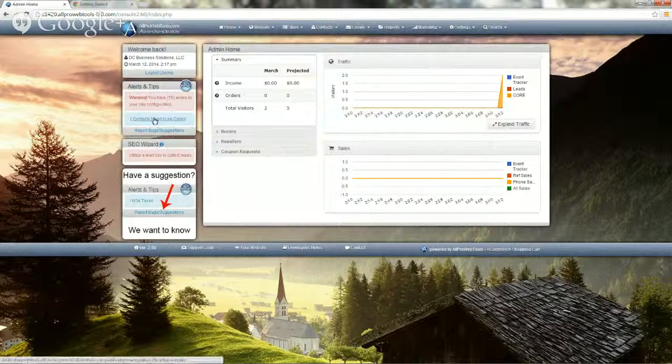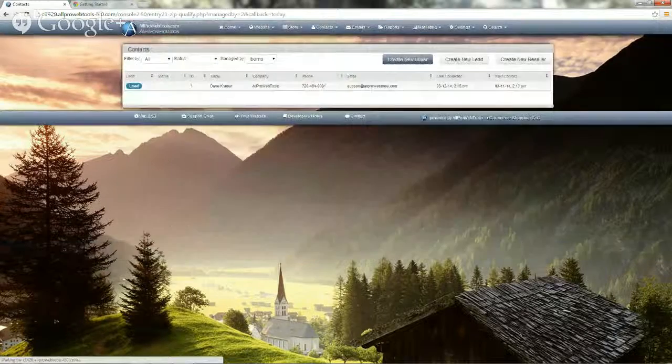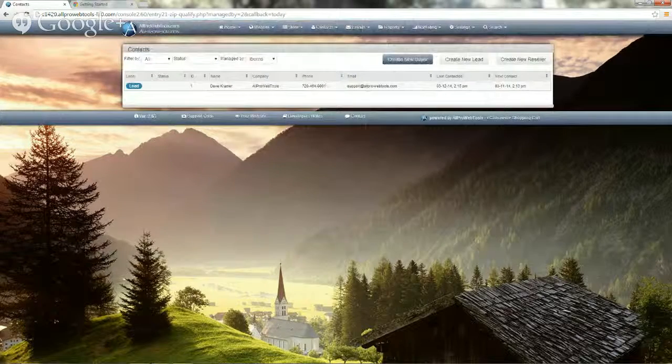Okay. So if you click on that, it's going to show you a listing of all the people that you need to call today. And over on the right, you can see it shows the time that they need to be called. And you can sort any of these columns. So you can do it by alphabetical order, by company name, or you could sort by who I need to call first to last, or last to first.